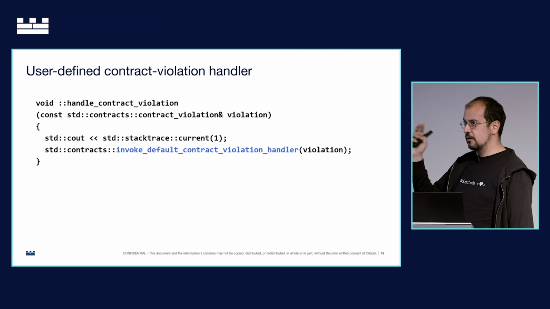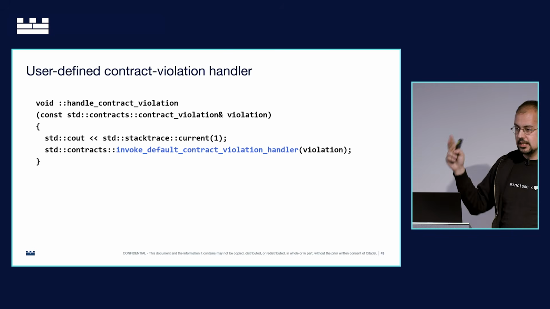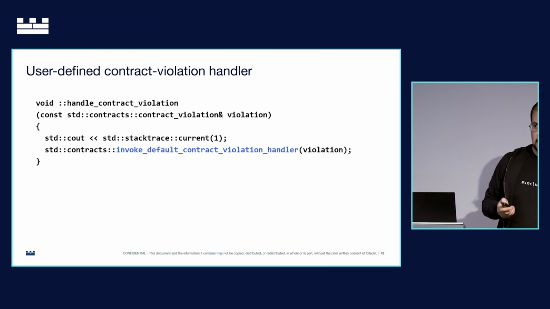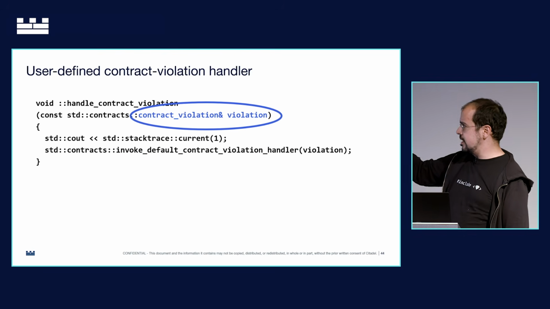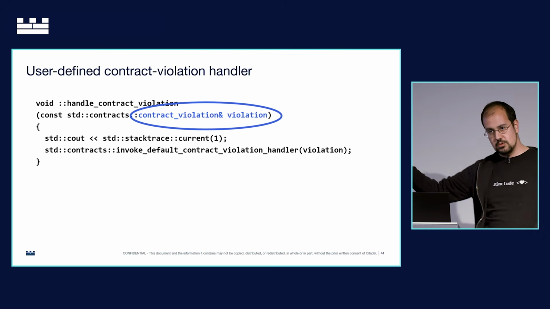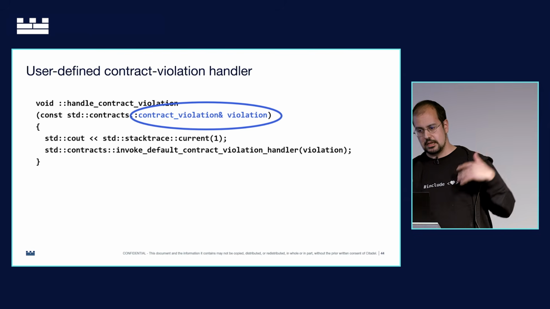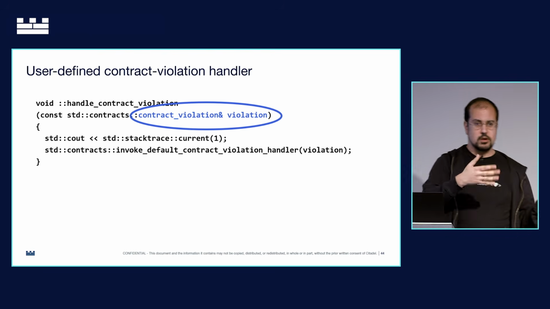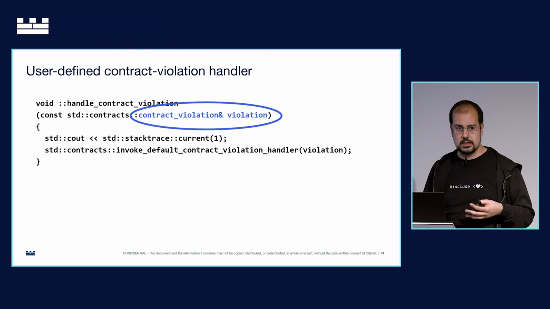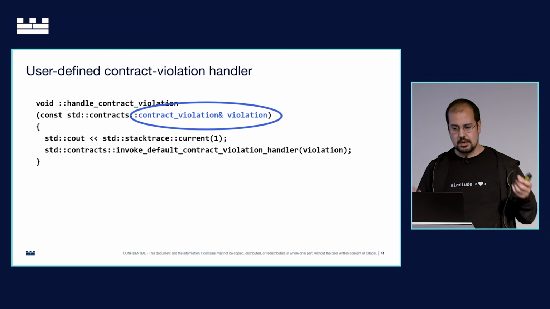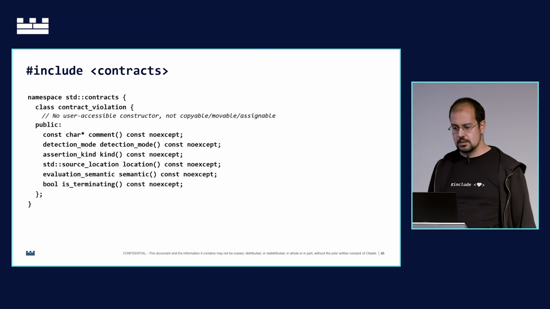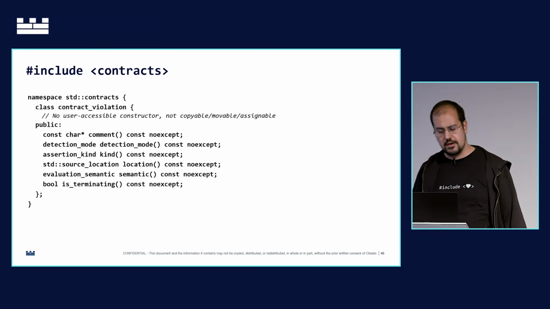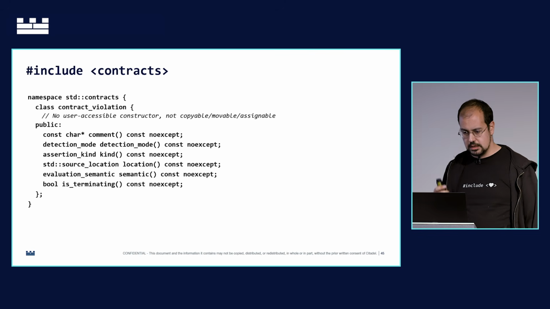So this is one of two bits of new library API that we get in C++26, which is invoke_default_contract_violation_handler. And the other bit of standard library API that we're going to get for this is this contract violation object, which is going to be passed into your violation handler. It's created by the implementation, and you get that passed in. And that you can access to figure out what assertion failed, where, why, all kinds of queries like this, which you then might want to log or do something else with. And so that object also comes with a little piece of library API with a number of member functions that we provide in C++26.